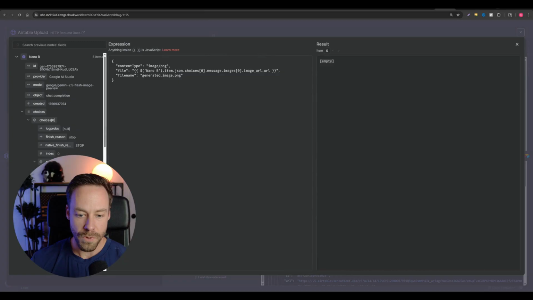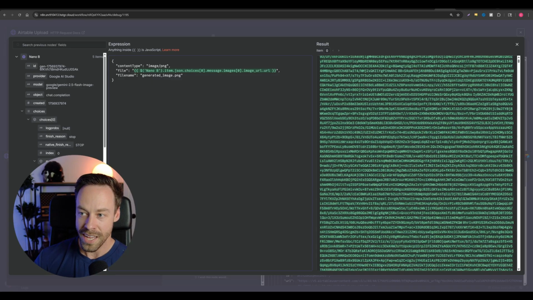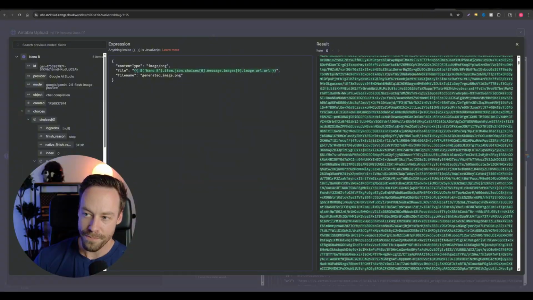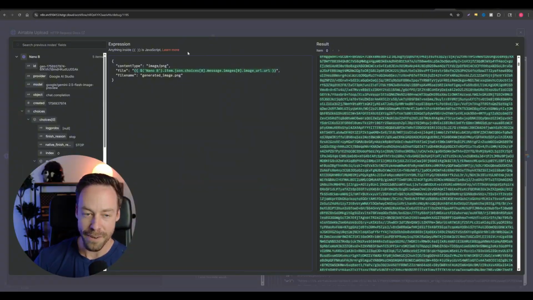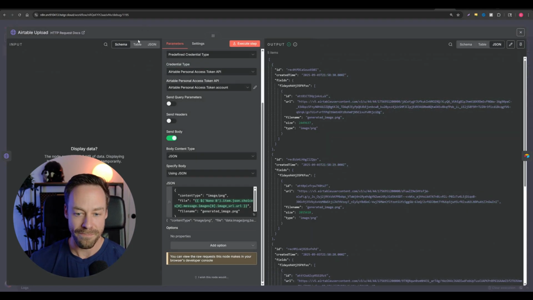Next, we have the JSON we're passing. And this is pretty simple. It's just the content type, which is image/PNG. The file type, again, you shouldn't have to play with this. And over here on the right, remember how I said we didn't have to show the data because of the base 64? That's what you see over here. See the little scroll bar on the right? Notice how it hasn't moved at all? Yeah, that's why you don't need to show the data. And then file name, you can just keep it as generated image. It literally doesn't matter. You shouldn't have to touch this either. Other than that, you're all set.